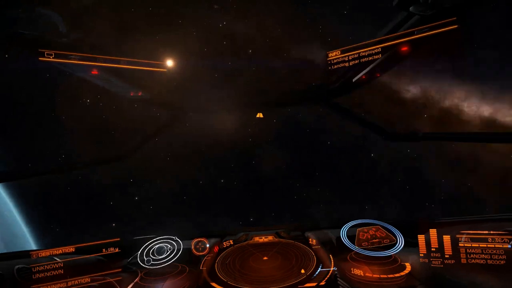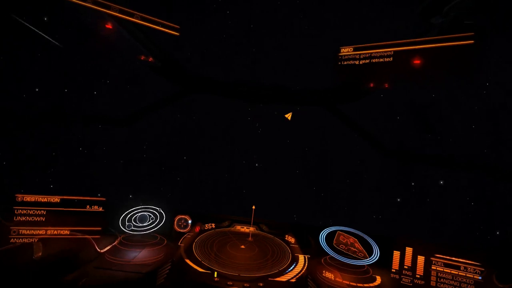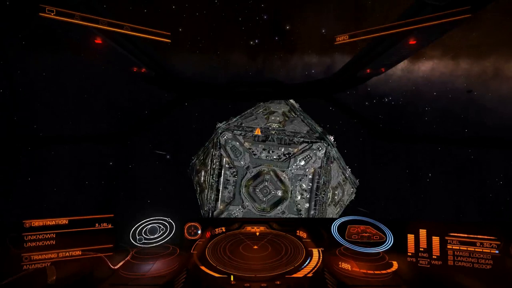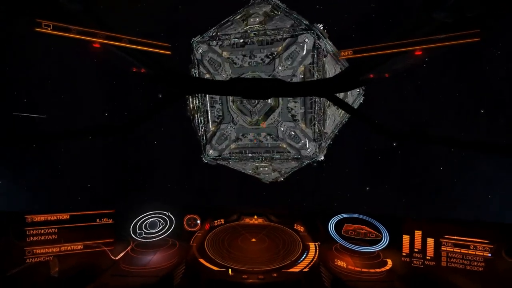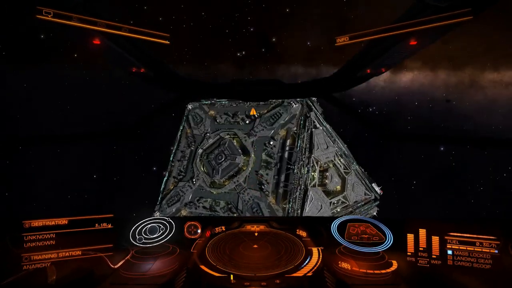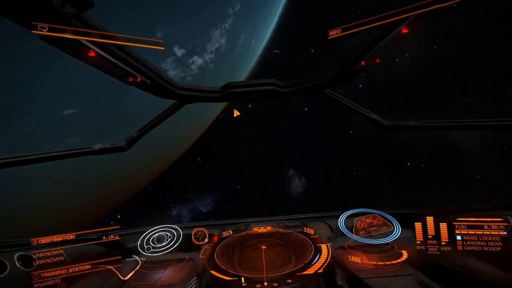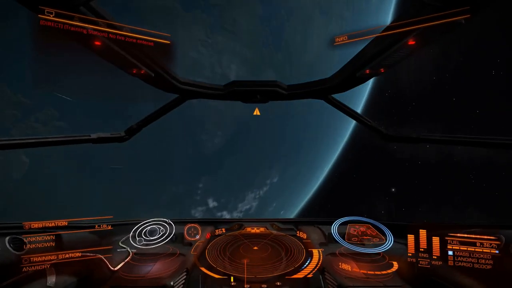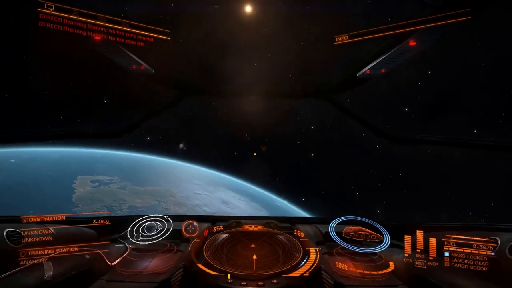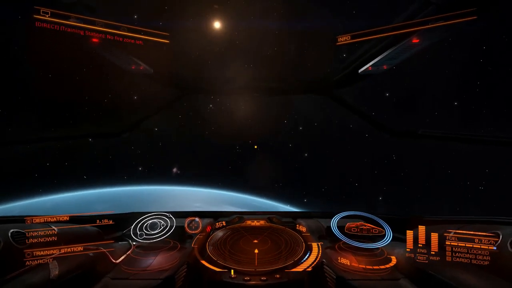If I get close to a station, turn this ship around towards the station. There we go. And as I get closer, you can see I go into mass lock. This means I'm gravitationally bound to the station, and I cannot use my jump drives. So we're going to go ahead and move away from the station until we're no longer mass locked.